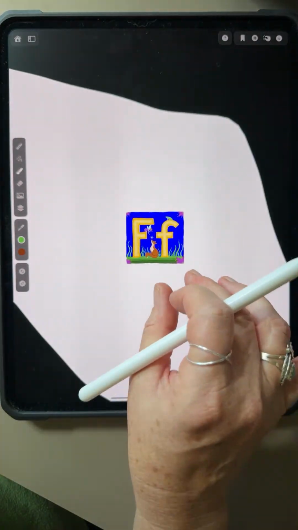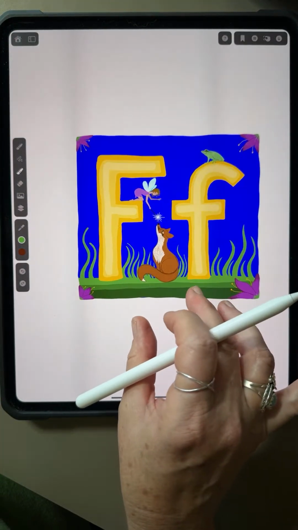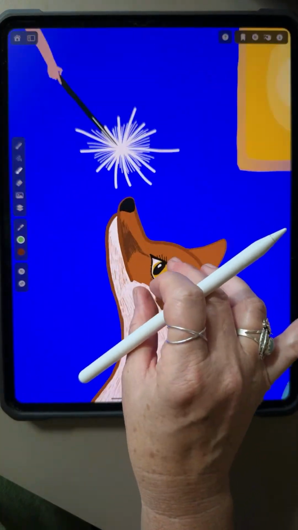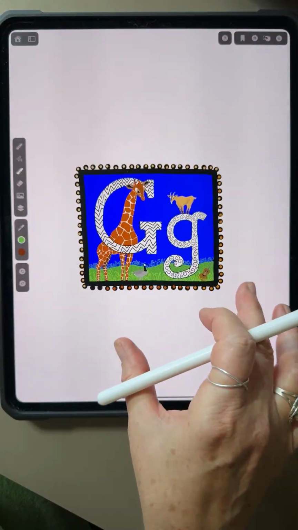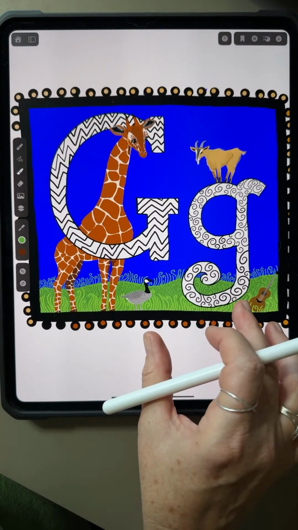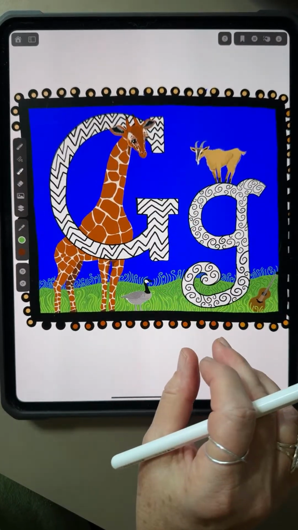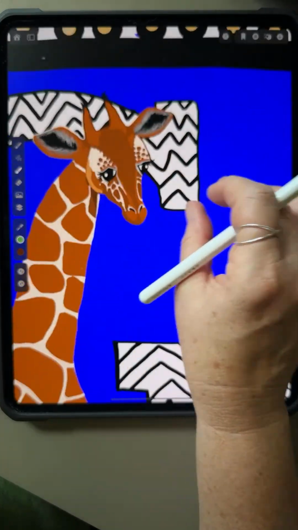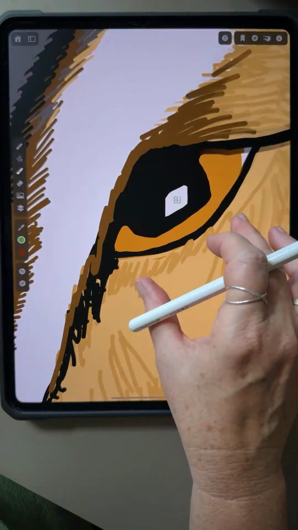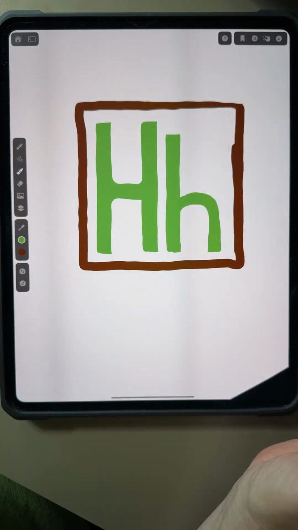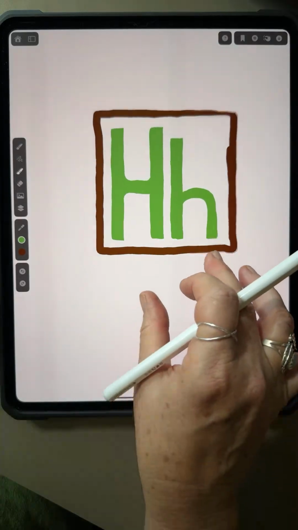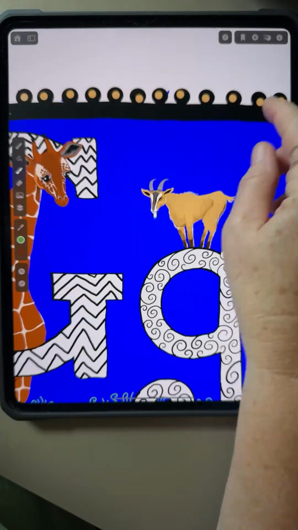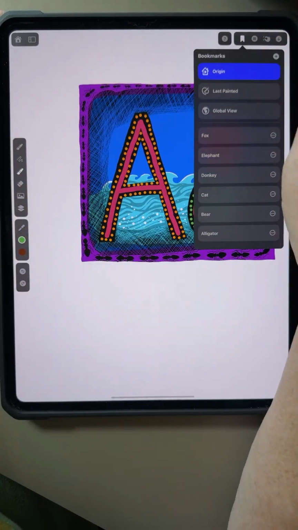I have a separate video on the elephant. And we're in with the fox. I think we go in the fox's eye. Yes, G, giraffe. I have a video about how to draw a goat. And we go into the goat eye to H, and I've just started on H. So I have a few letters to go on that one, and then go out to the origin here, which was A.